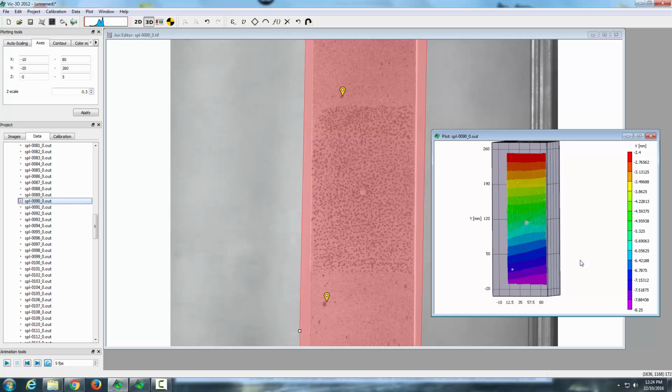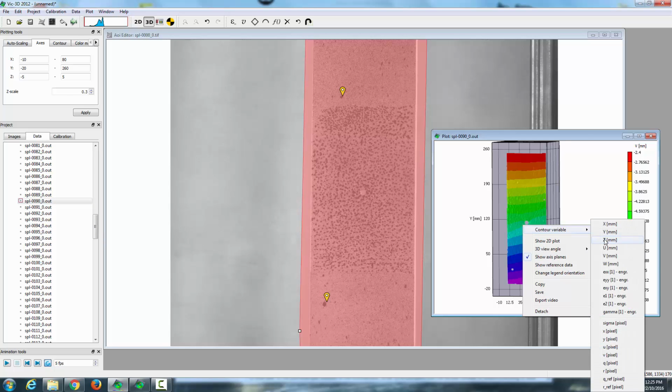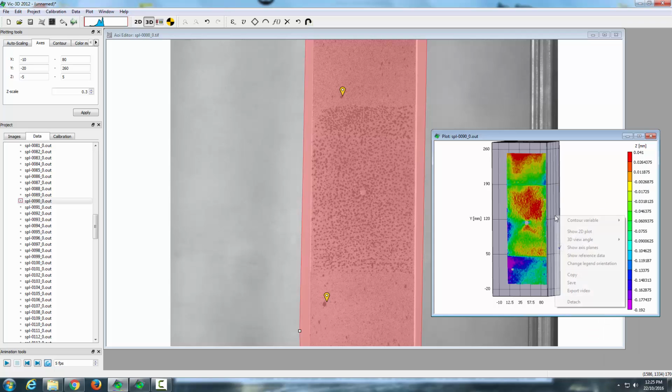Minus 8 millimeters down here, and minus 2 millimeters up here. This test was actually conducted on our 250 kilonewton machine, where we grip it down the bottom and the bottom pulls down and the top is held stationary, but that top still moved by 2 millimeters according to this data. So we'll remove that in a future video. We have change in Z as well, which shouldn't change much.